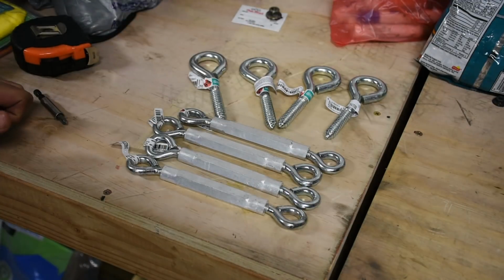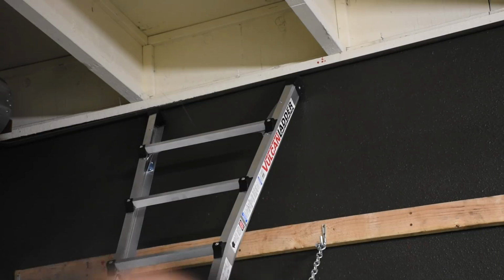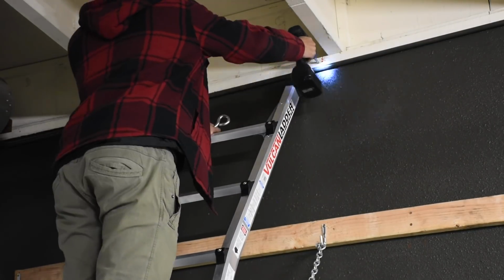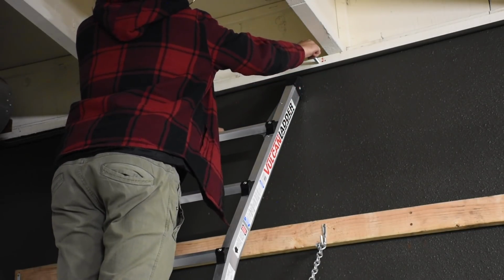So this is going to be the new setup over here. On today's episode, I got my hole marked over here for where I'm going to be drilling my pilot hole. Cool. And then here's my eyelet thing.